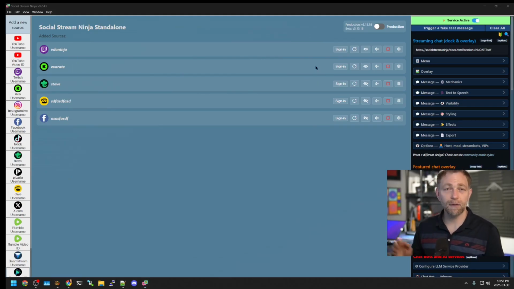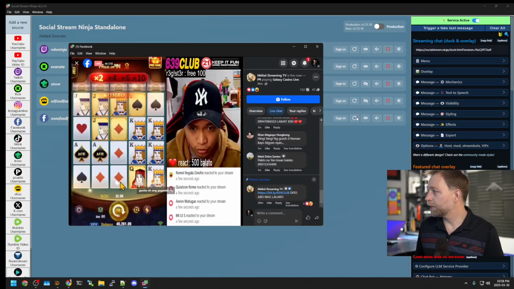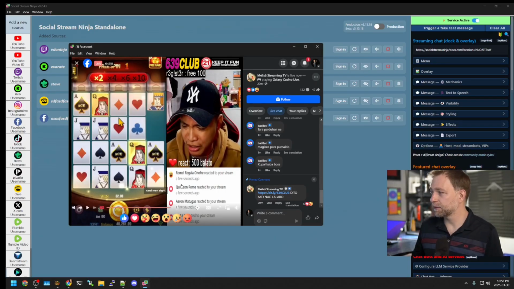Once it's visible, you can then close it. It's still there in the background capturing it, but it is now hidden. And you can pause the video in most cases. If you're worried about CPU load, you can pause the video and then close it. And the chat in most cases continues on.